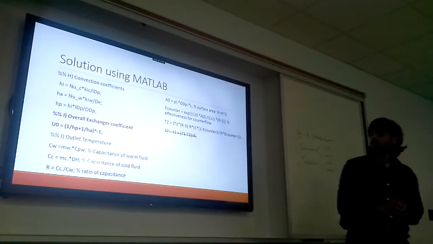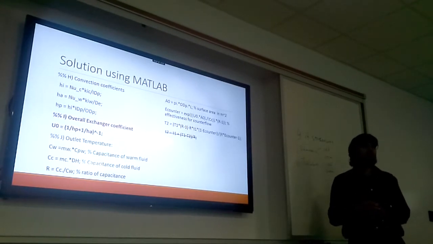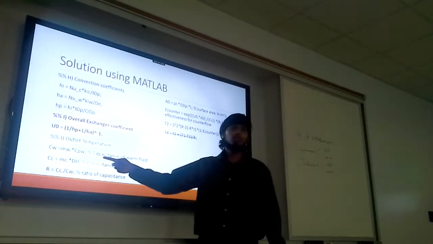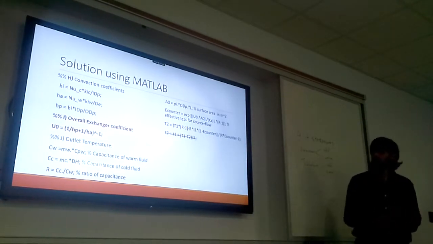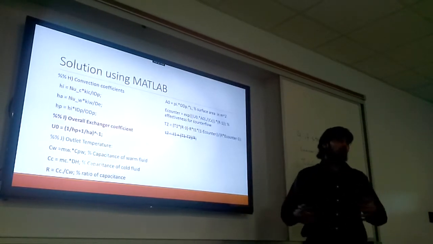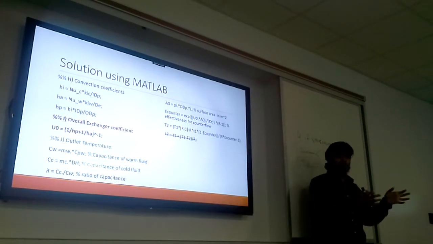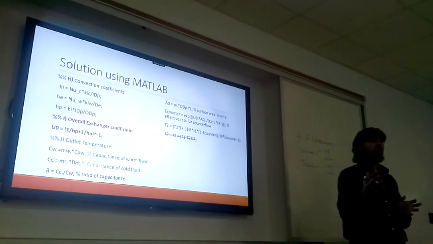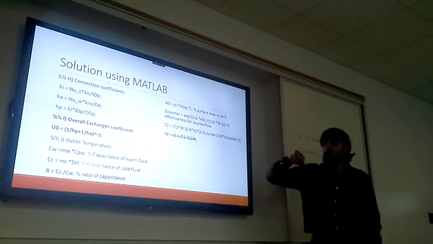We're done with that. But actually, in a way, we also have to find the outlet temperature. Because we have found this overall exchanger coefficient, we can double check my estimation of the 10 degrees to see if it's close or off. For the water, so the water exit. Remember, we've been given the inlet and outlet conditions for the refrigerant. We're also given the inlet condition for the water, but we're not given the outlet condition for the water. And that's what we can double check to see if that's correct or not.